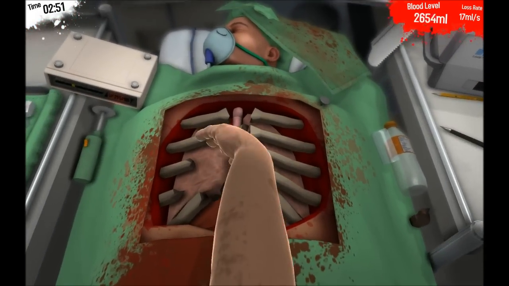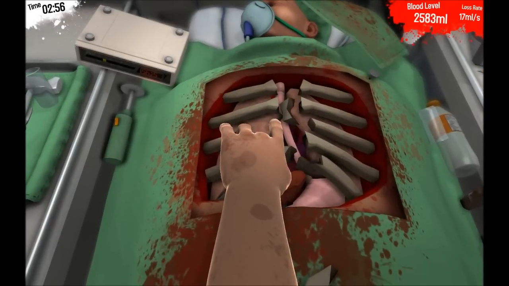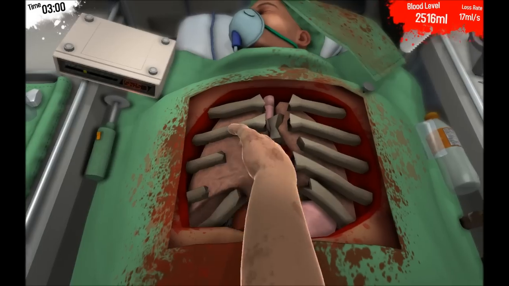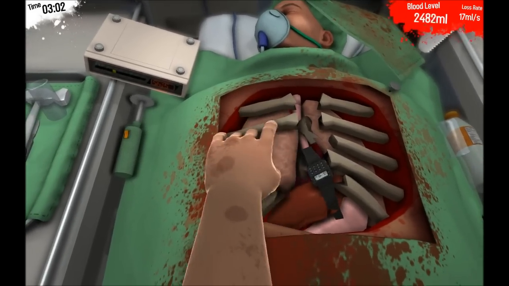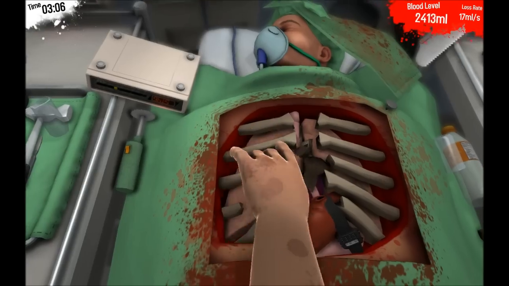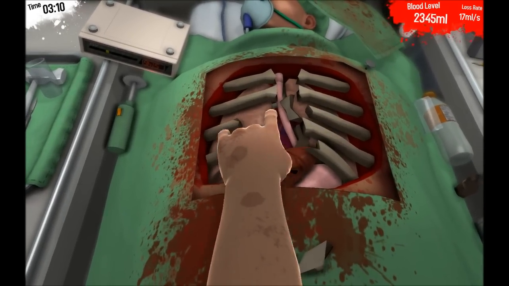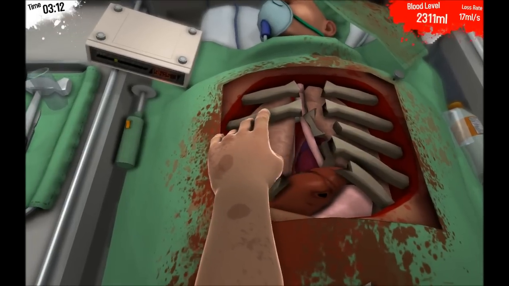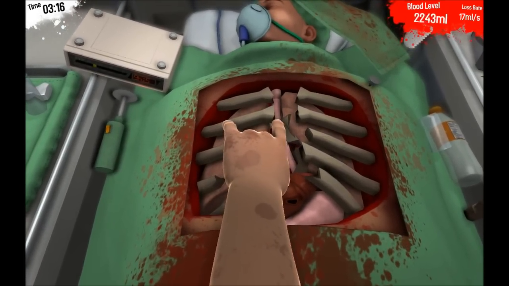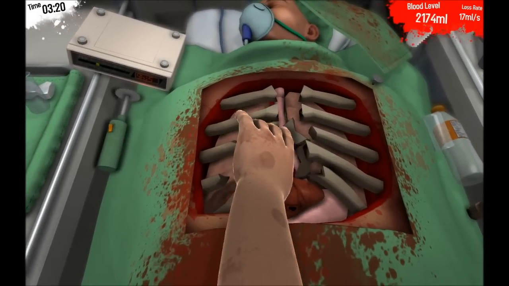Alright, let's do this. We got this. No worries. Out. Come with me. You're going home. Oh, look, a heart. That's what I have, a transplant. That's not a heart. It's still beating. This is like colon or something.